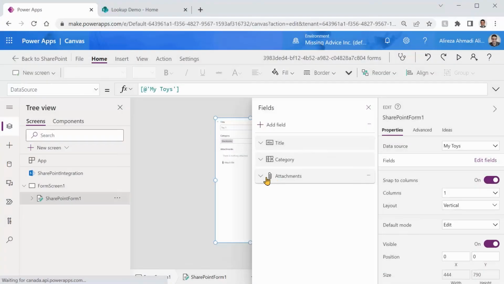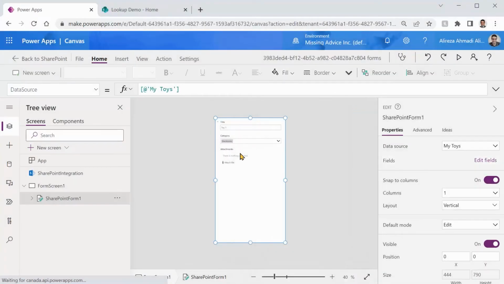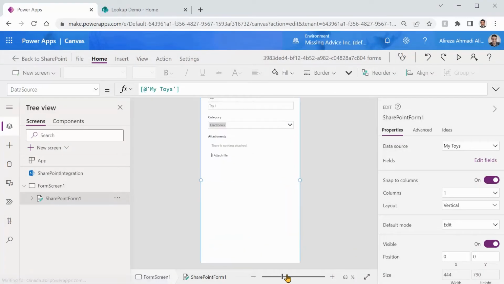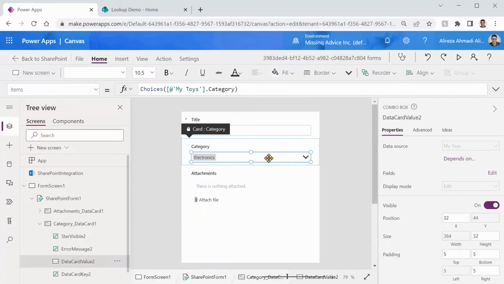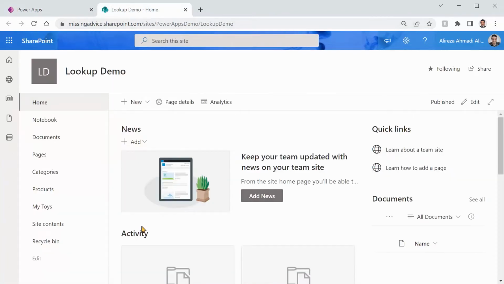We're good, it's loaded. So all we need to do, let me just increase the size a little bit. This category that we have, if I pick this dropdown, you see it picks the item from the mytoys.category, which is the field, and it says, okay, all the choices that it has, show them here. Great. So somehow we need to be able to filter these guys. But how should I filter that? There is no filter criteria. Well, we can add it ourselves.